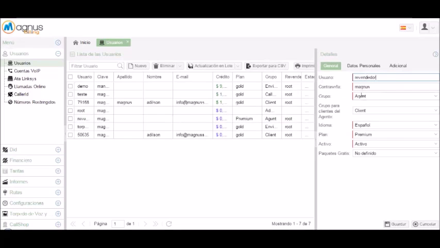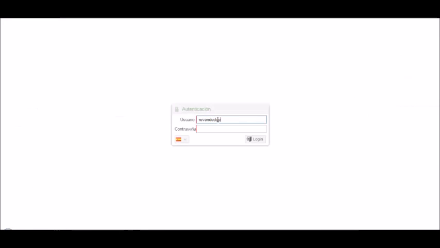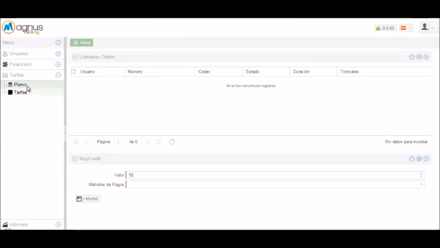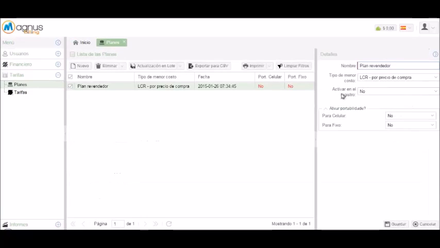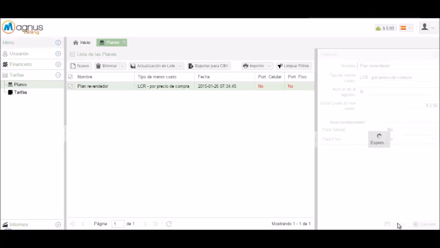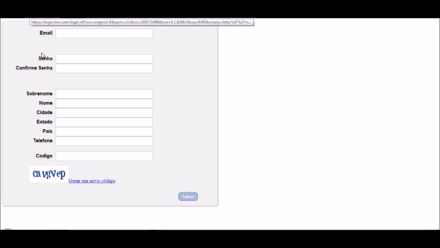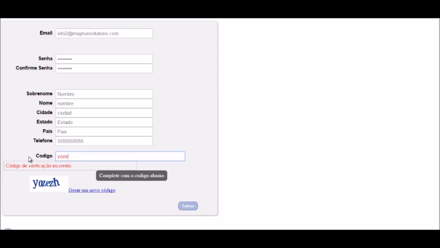So if I open this reseller link, I get the no active plan message. This is because the reseller account has not activated any plans in the registry. Even though the admin account has them active, the reseller account is separate, so we must log in as the reseller and then activate a plan. You can see here that I've logged in as the reseller, and now I've changed to Activate and Registry to Yes for the plan. Now I will refresh the reseller sign up link, and I will get the sign up form.